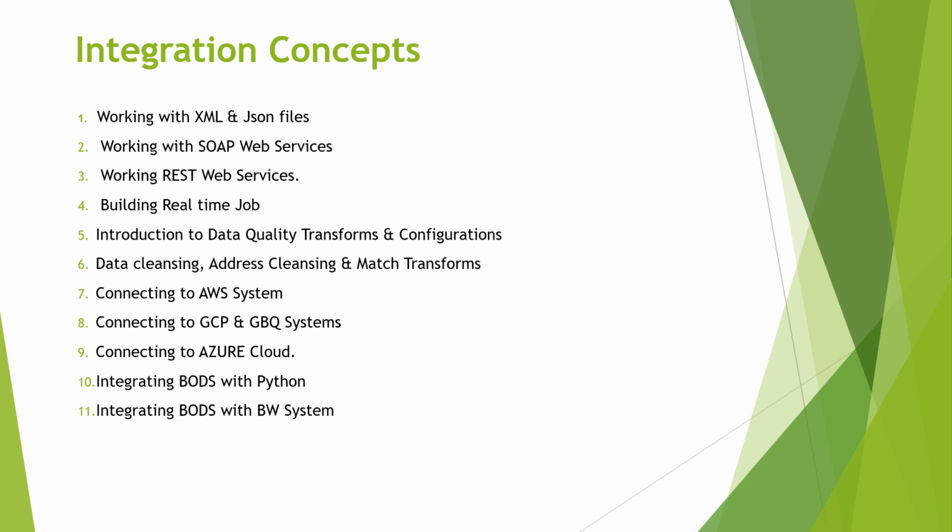Then we'll move on to connecting to the AWS system, GCP system, GBQ system, and Azure, all these systems, guys. And of course, there's Python, a programming language which has a lot of use cases, extensively used by most of the organizations. So BODS comes with Python integration as well, which is very good. You can write your own custom Python scripting and then just call it inside Data Services. And we do see how to integrate the BW system with BODS as well. So these are some of the concepts covered under the integration section.